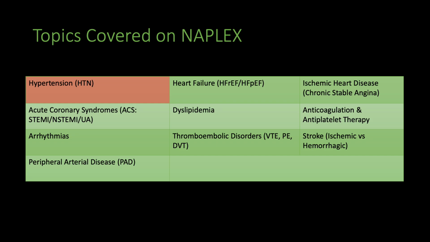I want you all to take some time to review or understand certain concepts from each of these sections. The first one I'm going to cover is hypertension. You're going to need to know at least the first line agents for this test. So you need to understand what the calcium channel blockers are and what they do, the ACE inhibitors, the ARBs, and also the thiazide diuretics. This is what I'm going to cover in this lecture.